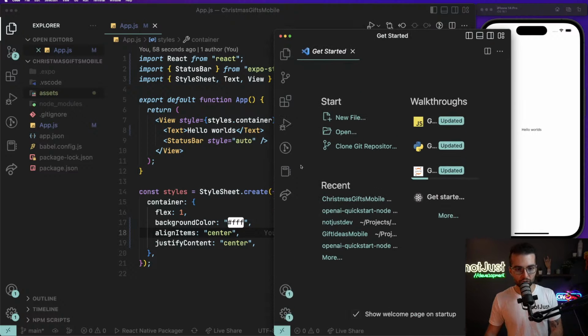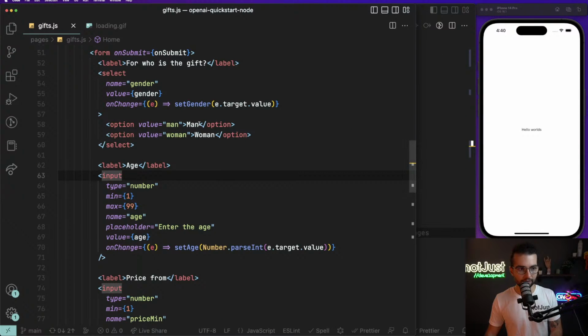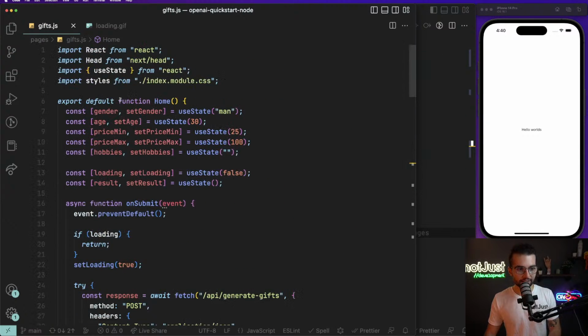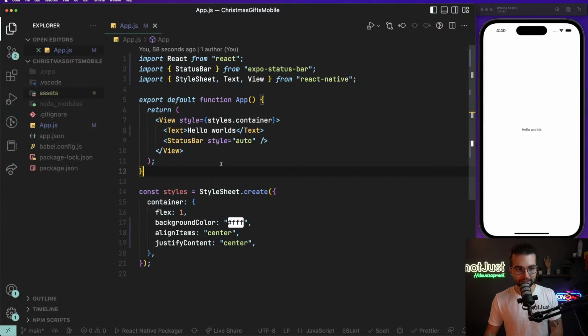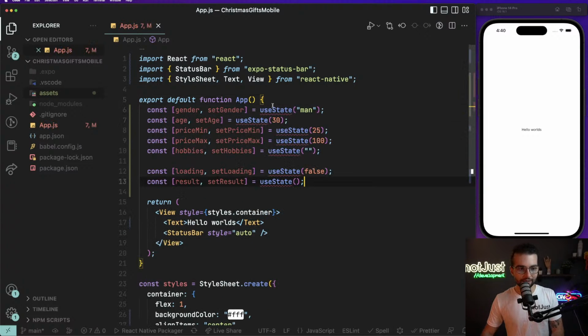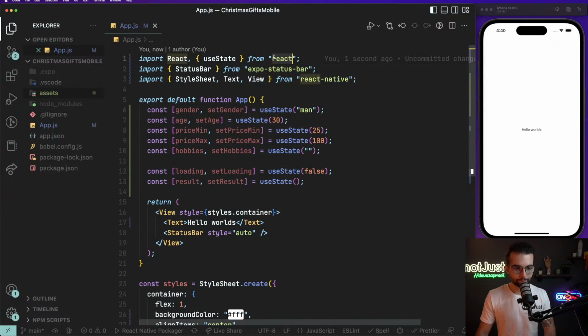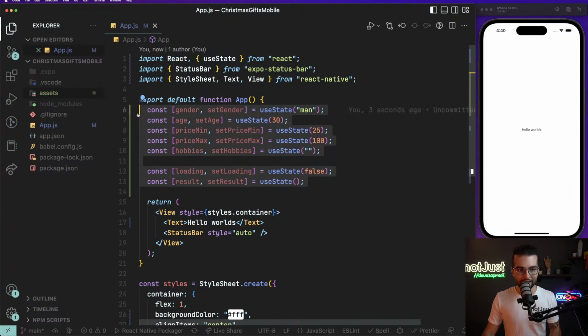I'm going to open in a new window the web application that we just created. It's here. From the gift.js, I'm going to grab all the state variables, because we will need the same in our React Native application. In React Native, we also use the useState hook that we import from React here. Okay, so now we have all the state, similar to how we have it on the web.